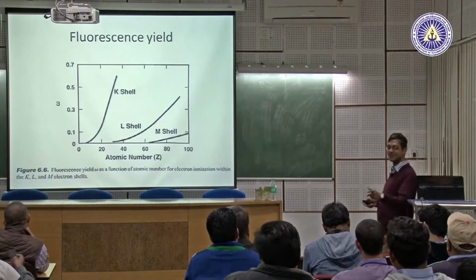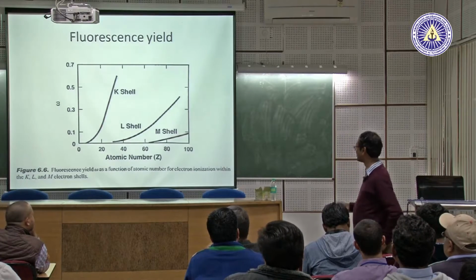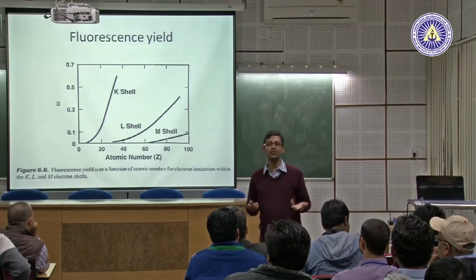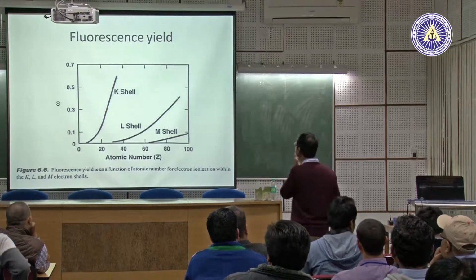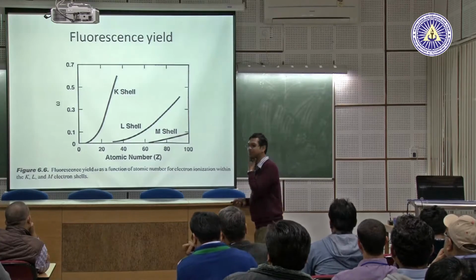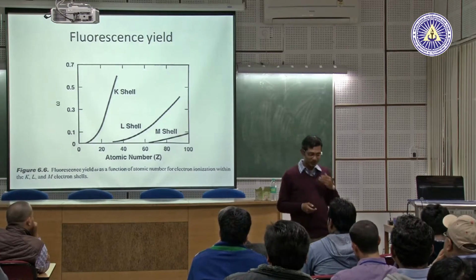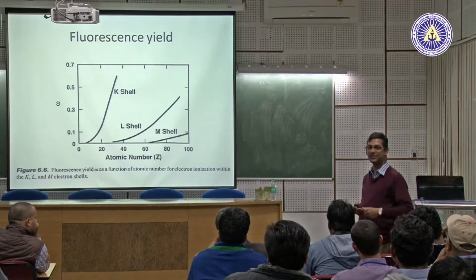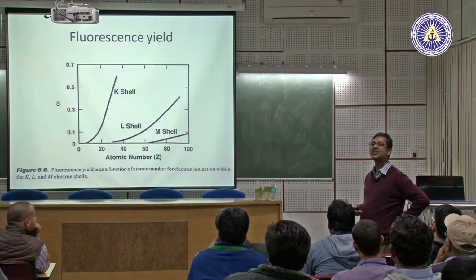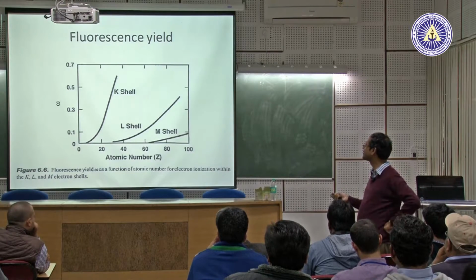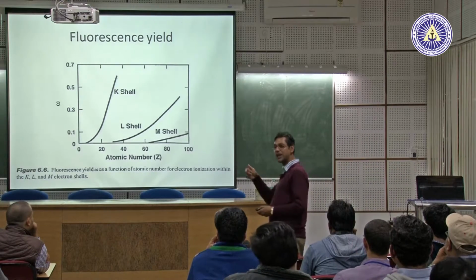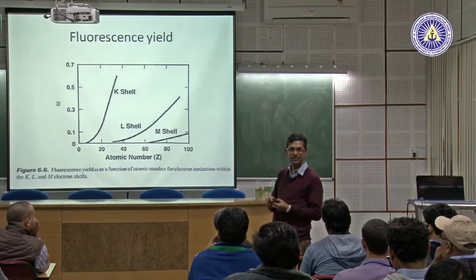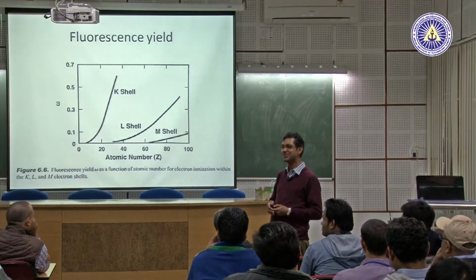Now, this is also important, a curve which you have probably not seen. We call the yield of X-rays the fluorescence yield, okay? Why? Let me explain to you. We always tell our students that if you have a steel sample, don't do an X-ray diffraction study with copper targets, right? Because it can fluoresce. What is the meaning of fluorescence? The X-ray which is coming from the copper X-ray beam, what can it do? Does anybody in the class know about it?